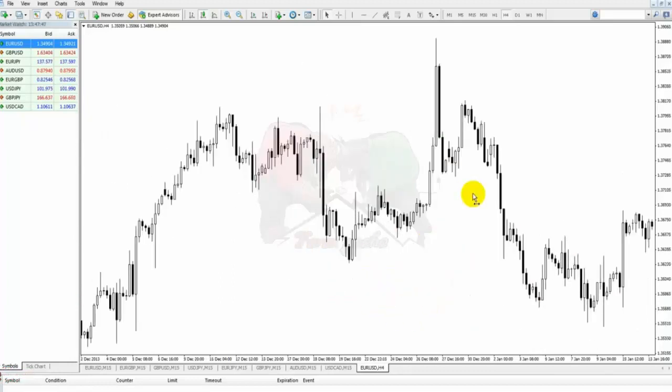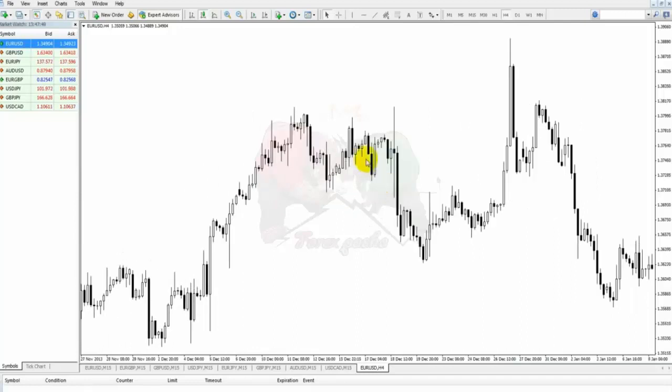Now, in terms of a resistance line, the opposite occurs. By definition, a resistance line is a horizontal line that reverses a current uptrend in a downwards direction. So what we've got here is an uptrend, and again, the size of that uptrend does not matter. But what we can see here is a cluster of candles where an uptrend has failed to continue in an upwards direction and instead is reversed back downwards.